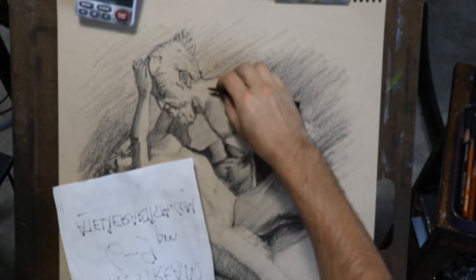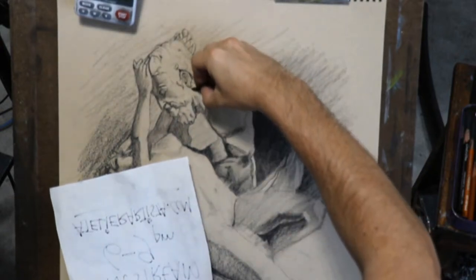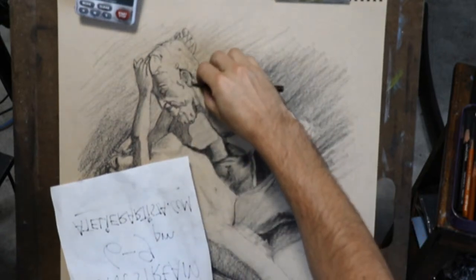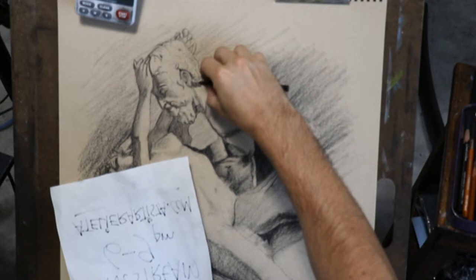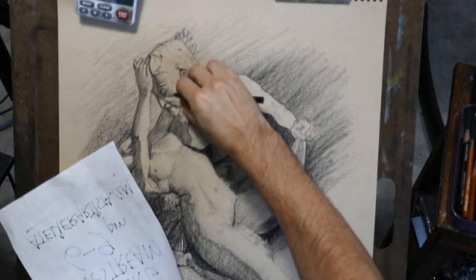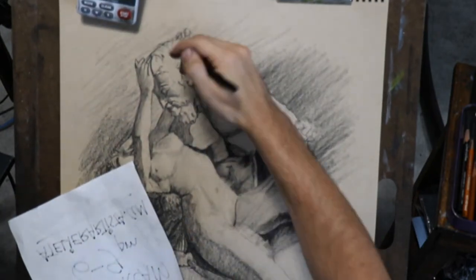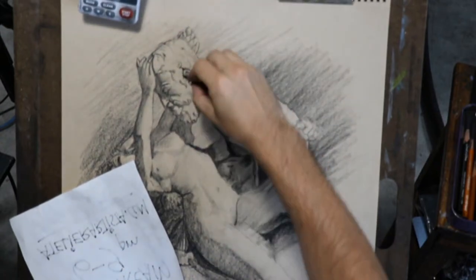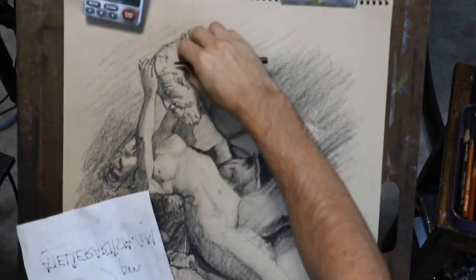We got lots of little details in this neck here. Sternocleidomastoid from the ear down. I have a cast shadow under his ear, which is his hair on his neck, showing the three dimensionality there. I don't know if I want to go too much more into the space. I could put some more hair, maybe, to help fool the eye into thinking there's a lot more detail going on.